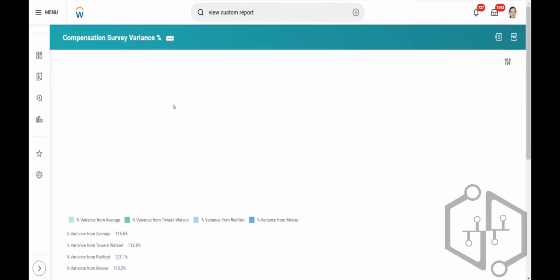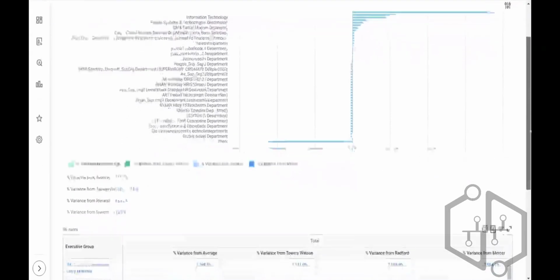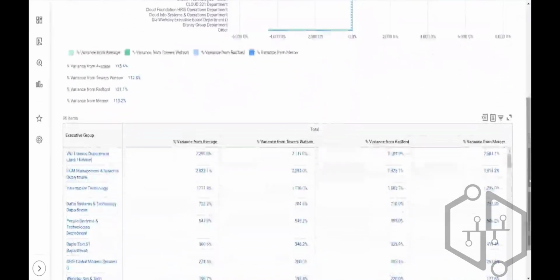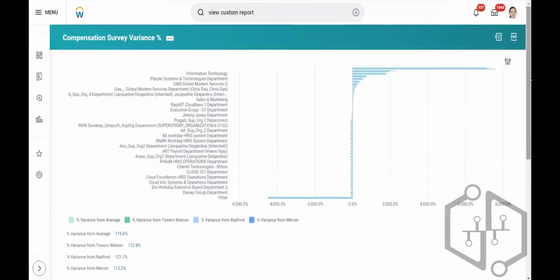So this is a compensation survey variance report that they have created. Talking about the advanced compensation you are referring to in your company, they are planning to implement that. I don't think you will be expanding into advanced compensation internally. There will be some implementation partner or someone from the support side. Yes, of course, I have a Workday support team who are doing it from the support side.